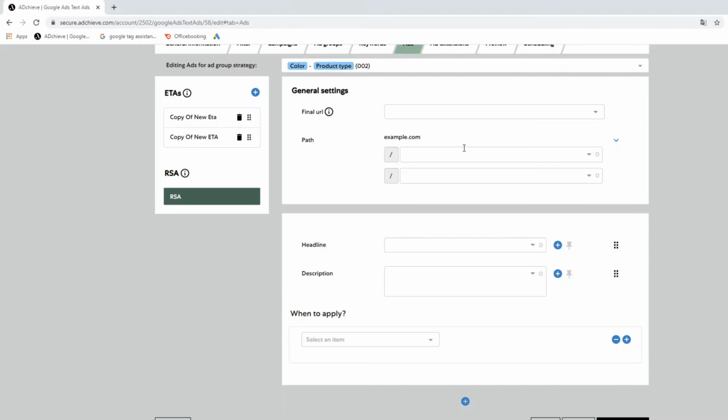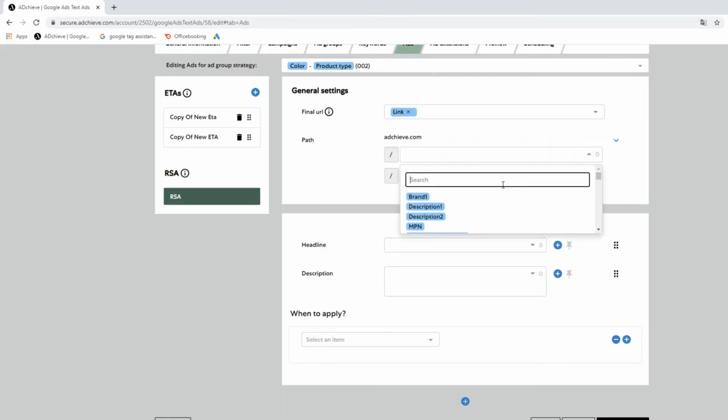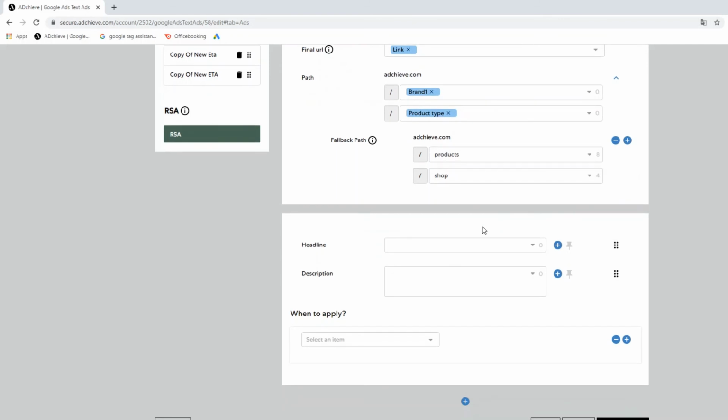So I'm going to use the link column again as my final URL, and then as the pad I'm going to create a similar structure with brand in pad 1 and then product type in pad 2, and then also a fallback with products and shop.